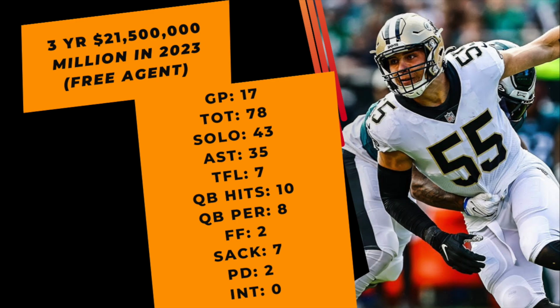But the cool thing about his snap count is, back in 2020 through 2021, he only averaged 270-ish snaps. This previous year, he had over 630 defensive snaps. And it shows right here on the stat sheet, look at all these attributes he gathered because he got more opportunities to showcase what he's proven. This is the result of getting that trust and understanding the system, because he's been bred into it for so long. And eventually, when he got his chance to shine, he showed up. That's what I'm very excited for him to do for the Atlanta Falcons.